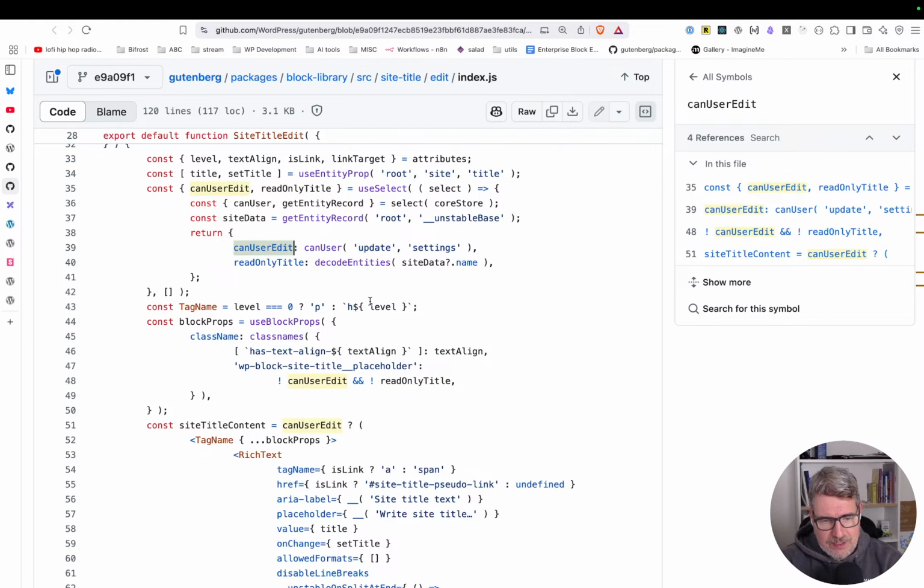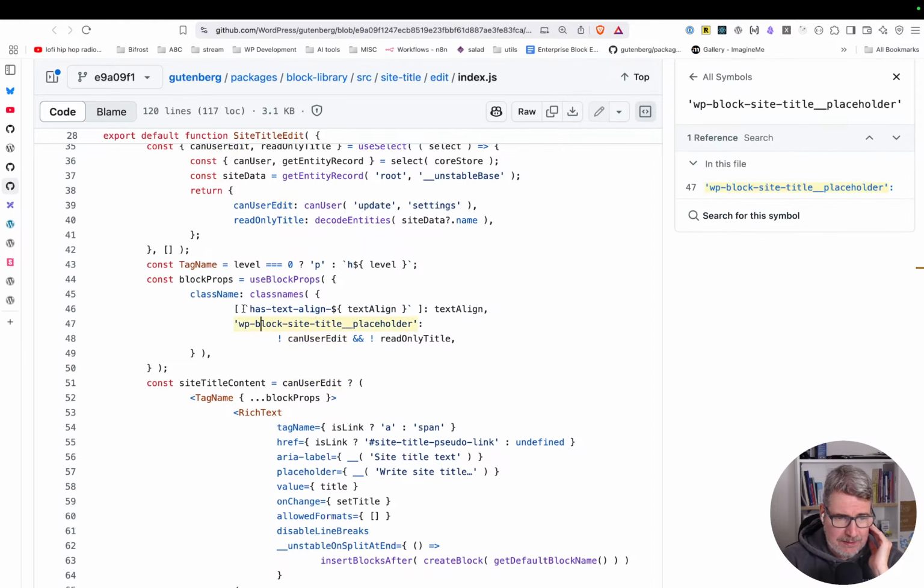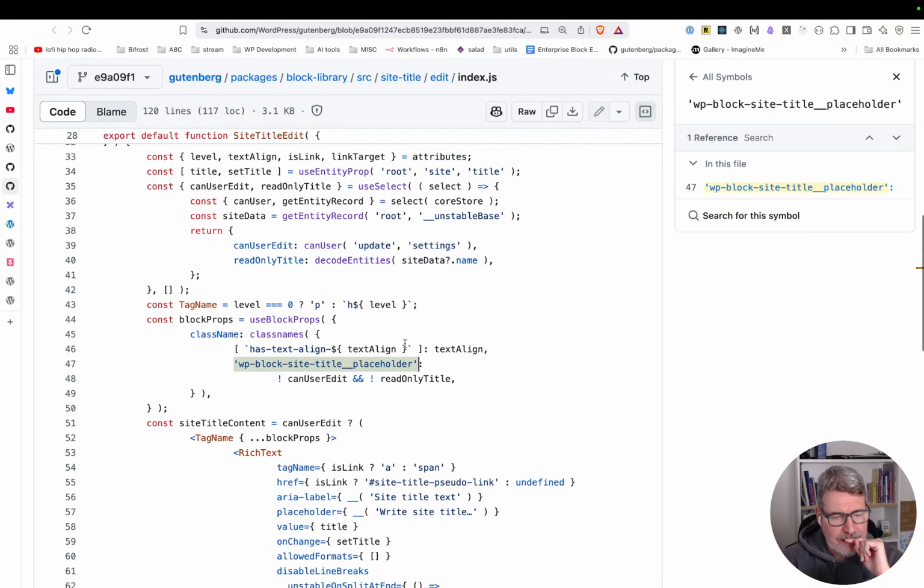And this can user edit is used here. So the class name, we are assigning this specific class name based on this value, and then we are assigning this specific class name only if the user cannot edit and if we cannot access this information.